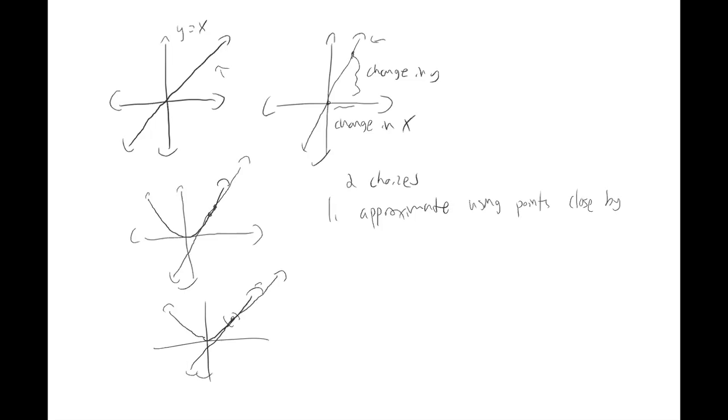And one of the applications is velocity, which I will get into later, right? So you basically take the average velocity over points close by. Think of average velocity as the approximation. And then there's something called instantaneous velocity, which is the actual velocity. Think of instantaneous velocity as the actual slope, and average velocity is the approximation.